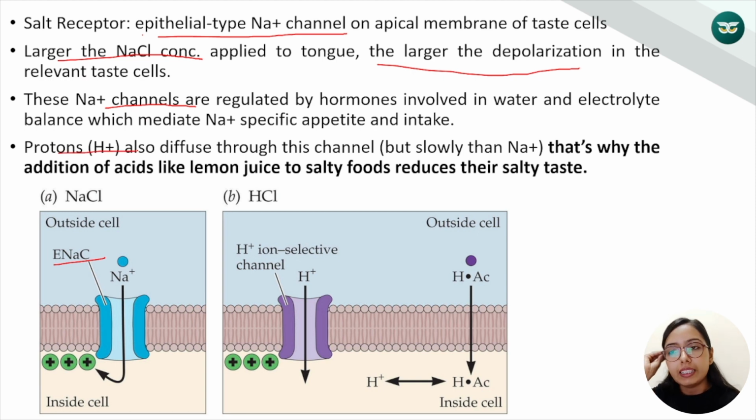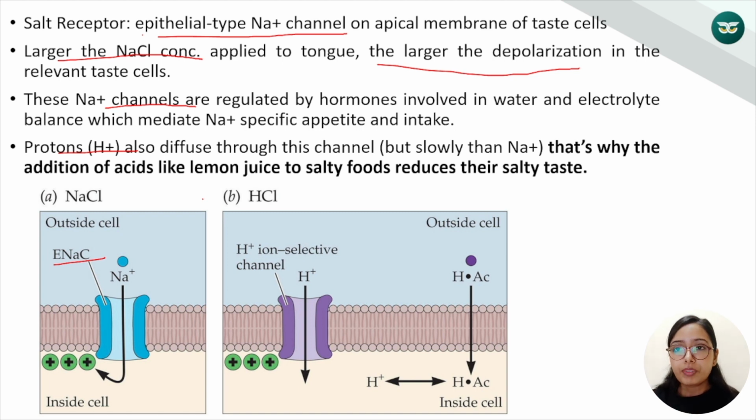This receptor is generally slower for hydrogen ions in comparison to sodium ions. That's why, when the product is too salty, we sometimes add lemon juice, because lemon adds hydrogen ions to the product, and in this way the overall salty nature of the food reduces. The same receptor perceives sodium ions and hydrogen ions also, but since the diffusion of hydrogen ions is slow, the overall intensity of the salt taste gets reduced.